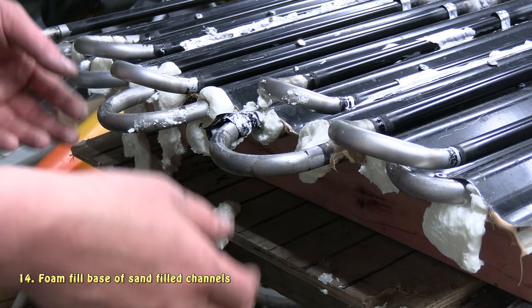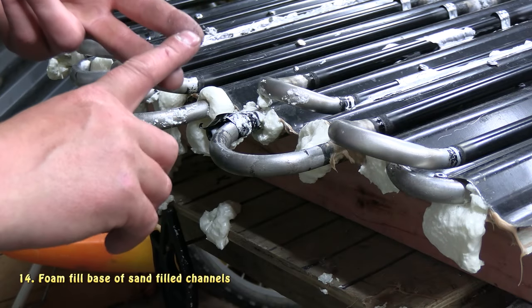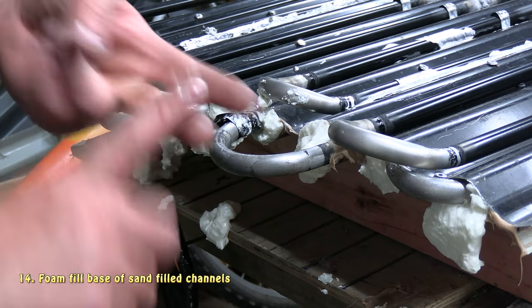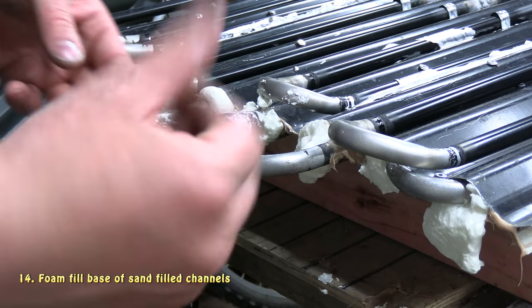And while the expanding foam's curing, it's probably a good time to hit three birds with one stone. I'll go to the beach and get some sand. I'll take my daughter for a walk at the same time and a bit of a play. And I'll take the dog for a walk. So we'll go and do that.